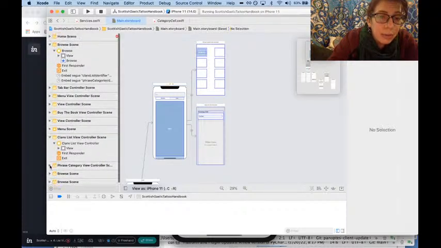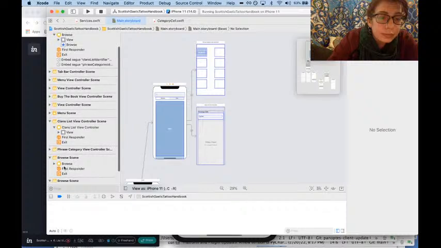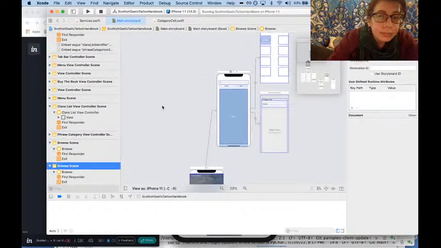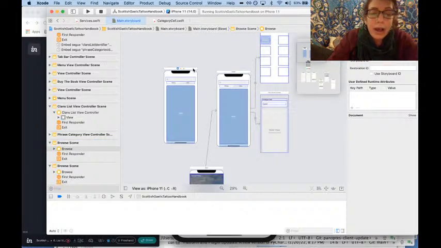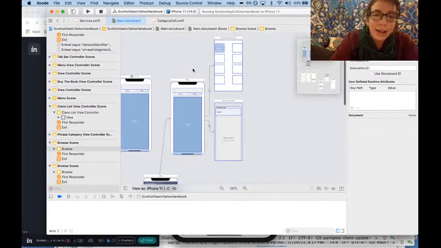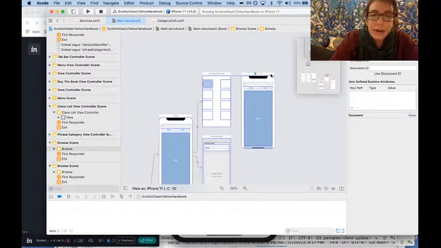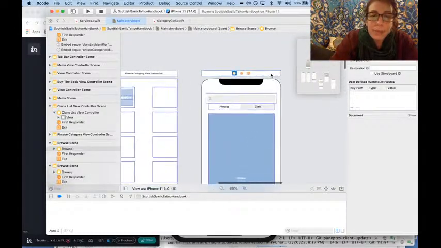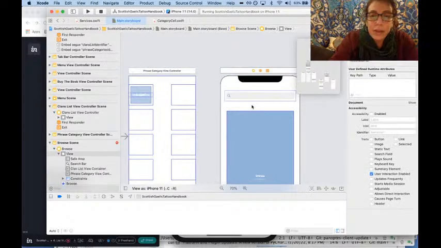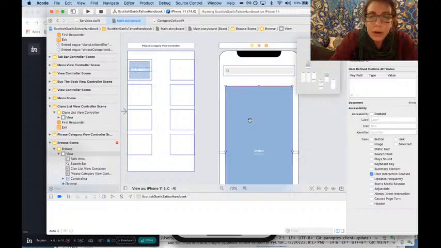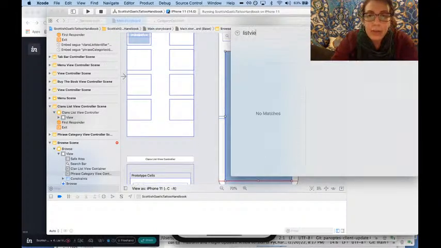Oh no, we got a browse scene and we got another browse scene. So that's that one. And then we got another one, so there are multiple. Whoa! Look at that! Just made it right directly on top of our thing there. Alright, so we got this going on, yeah? And we're actually going to remove this phrases and clans thing. So now we just have the search bar and then this UI view right here, which we're actually going to replace with a list view.